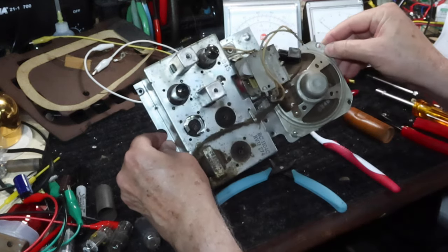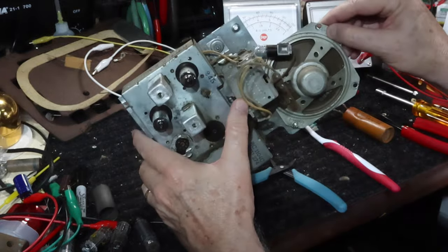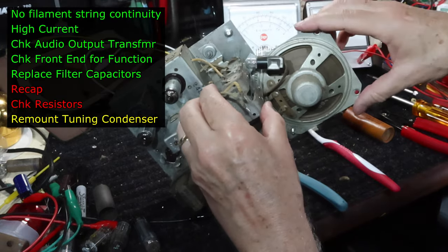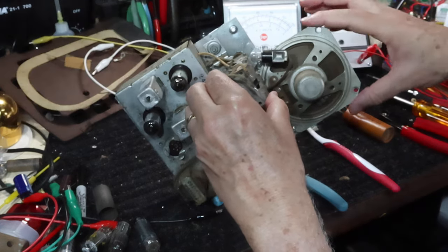All right, so I'm going to work on this and cleaning it, and I've decided the best thing to do is I'm just going to go ahead and take off the tuning condenser. I think the grommets probably need to be replaced. I have some replacement grommets for that, so I'll be able to do that. I'm going to get the speaker off.